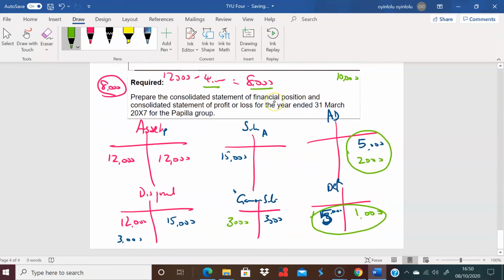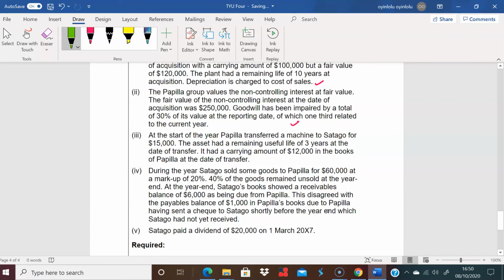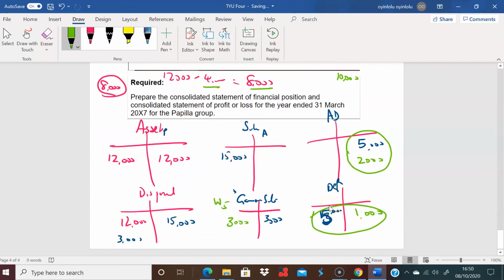So this 3,000 will hit your statement of financial position, working 5. Yes, because that's the retained earnings of the parent. I think it said you sold it in that year, at the start of the year. So you will now hit your depreciation; you will reduce your depreciation with 1, if you like. And in your assets, on your statement of financial position, you will subtract 2, right? Because this is in the statement of financial position, all of this here. But this bit is in the income statement. And it all kind of balances out.